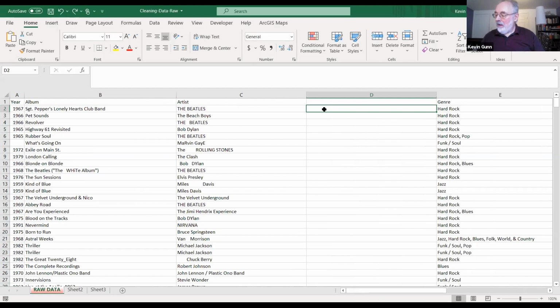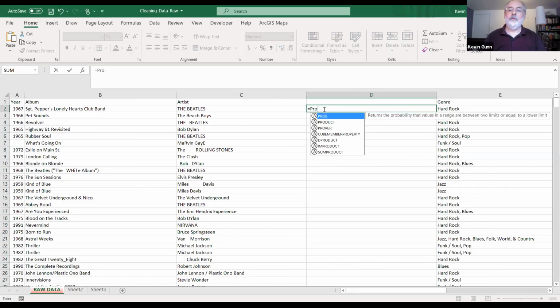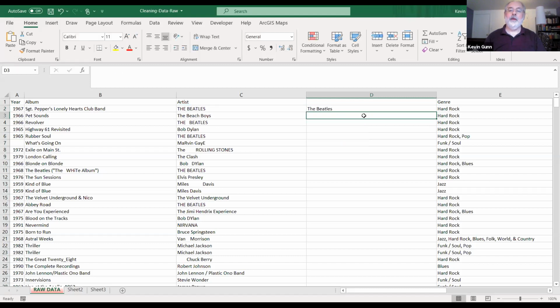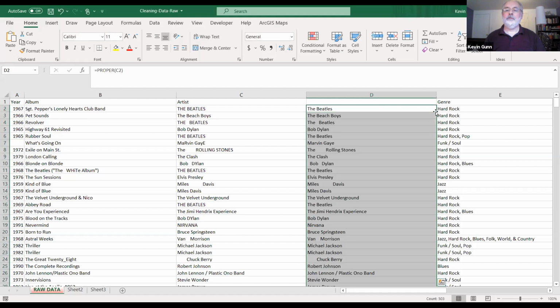Now, the best way to probably do this is to use the PROPER function here. So how do we do that? We type in equals, we type in PROPER, and we do C2 once again. What it does is put the words in a more English-looking, better-looking format. So in this case, the nouns are capitalized. We realize, oh yeah, this is great. We have something that looks much more the way we want it to look. So this is very interesting.